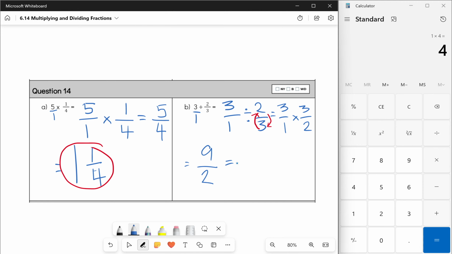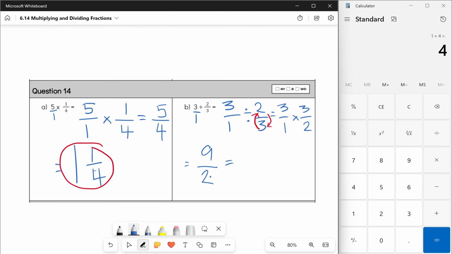Now, many people would not be satisfied with an improper fraction. They might want to turn it into a proper fraction, into a mixed fraction, something where the numerator isn't larger than the denominator. Because if it would be like I ate 9 out of 2 slices of cake, improper fractions don't make sense a lot of the time when we put them into the real world, which is why we would like to put them into a mixed fraction where they make more sense. So once more, to turn an improper fraction into a mixed fraction, we want to see how many times the denominator fits into the numerator.